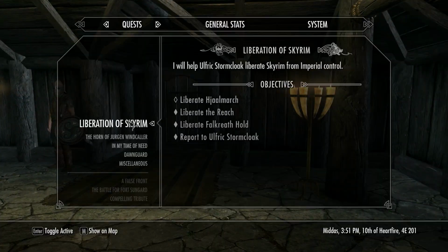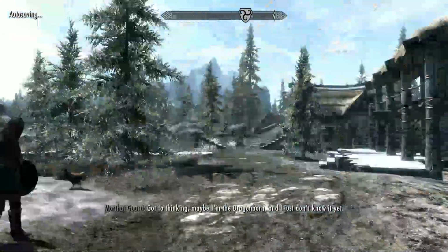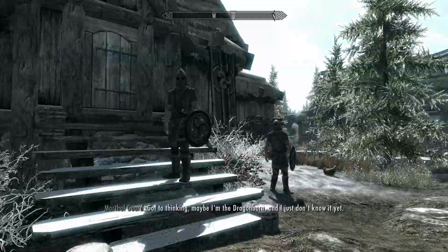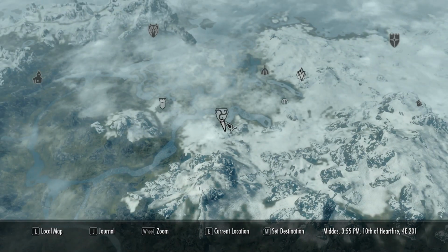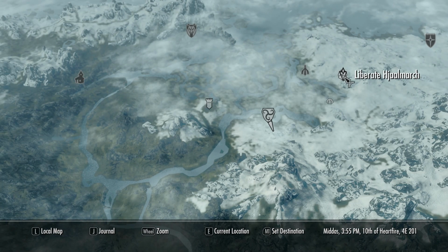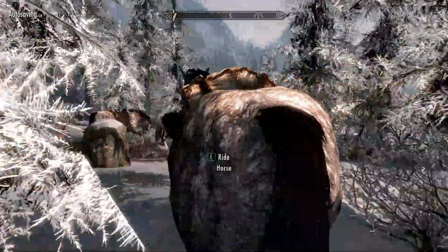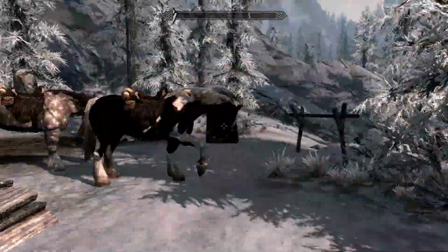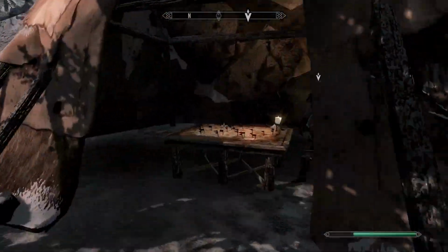Okay, so now return to Hjaalmarch, I assume? Oh, it just says liberate Hjaalmarch. I still have an objective marker. Okay, yeah, it's saying return. So I guess that I'm going to have to go get word from Hjaalmarch and get his involvement before taking this fort over, even though I could probably solo it. I don't want to do that.